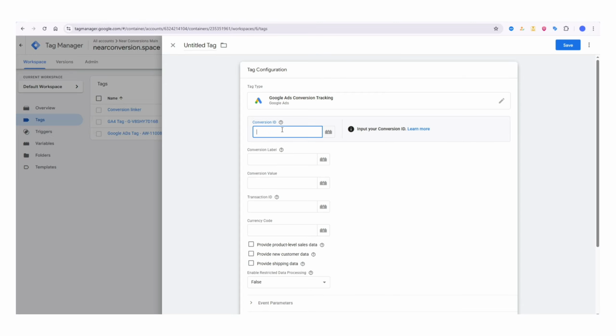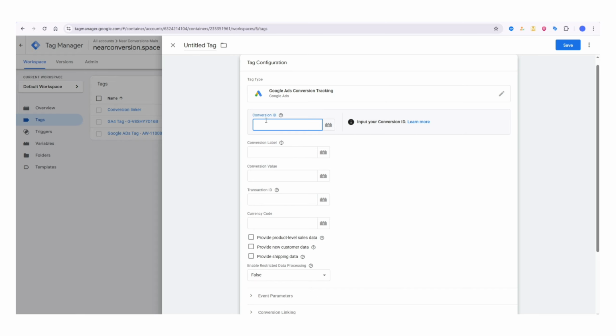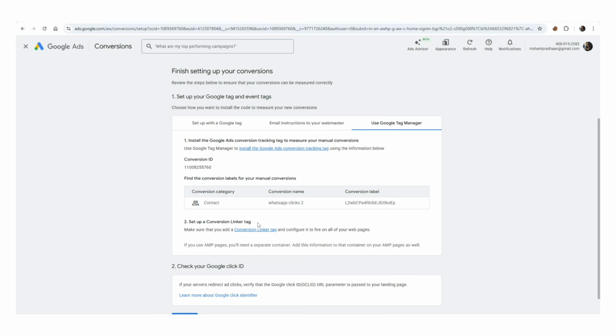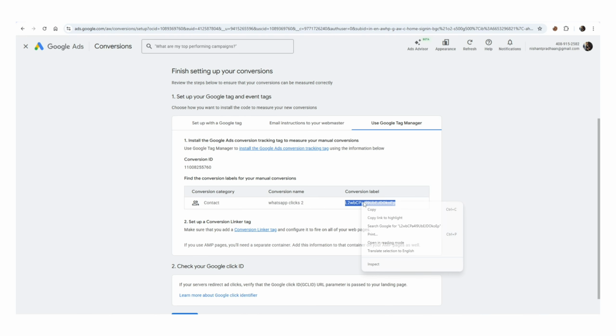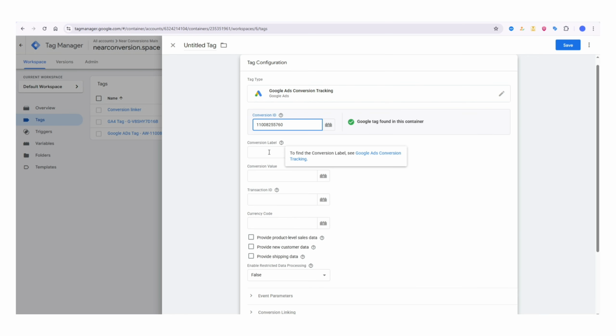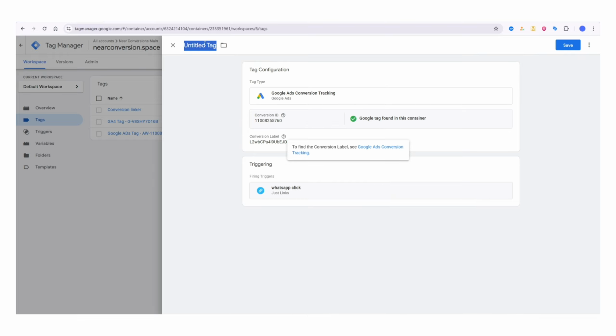Okay, now we need to put in two things: the conversion ID and the conversion label. So here we are, this is our conversion ID. Okay, now this is our conversion label. And you can see that a Google tag was found in this container. This is a pop-up saying that everything is going to work fine.